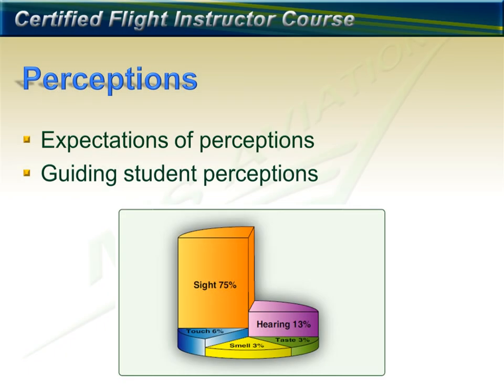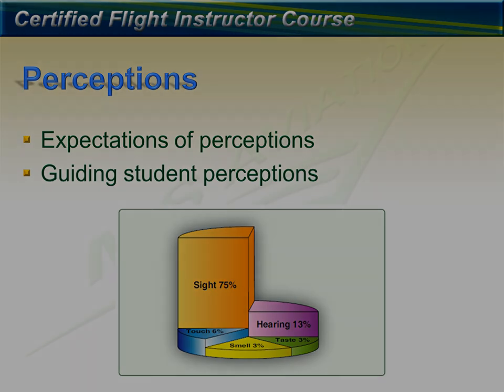Perceptions are based on how people expect things to be. Students left unguided will make incorrect perceptions and may develop bad habits and learn incorrect data. A good example is, after repeated practice of engine failures, your student expects that when the power is reduced, the horn will sound off. When returning to the airport, the student decreases the power to slow the airplane for landing and neglects to lower the landing gear. A horn sounds, and the student perceives the horn to be associated with a reduction in power only.